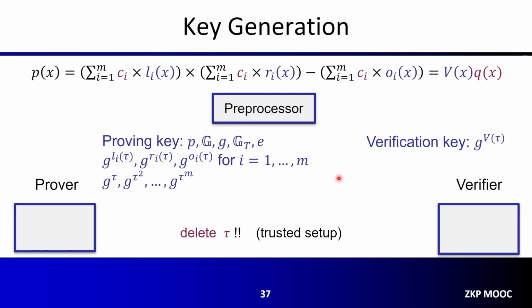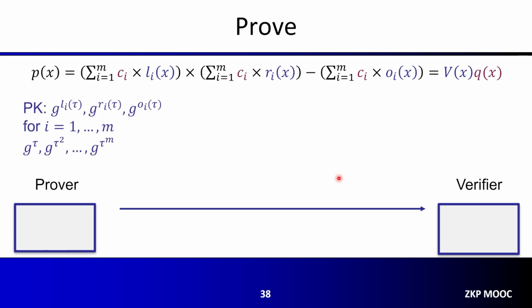And that is why this is called the trusted setup, and it's circuit dependent. So that is the key generation algorithm of the SNARK. So next, let's see why we are generating this set of public keys. How can we use them to compress the prover's messages of these extended witness and the quotient polynomials?